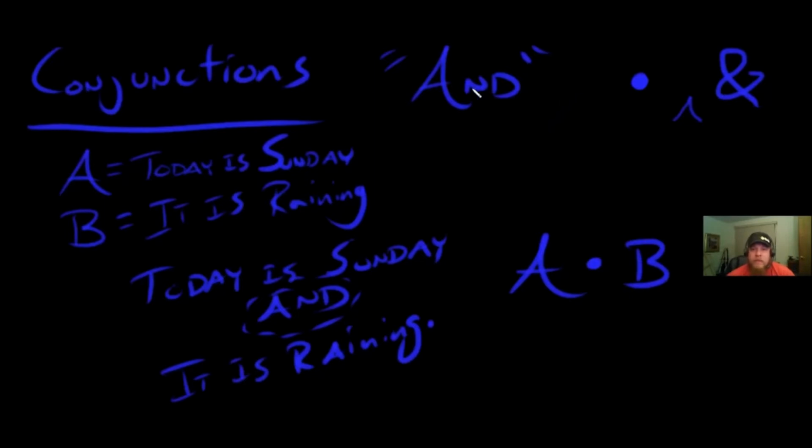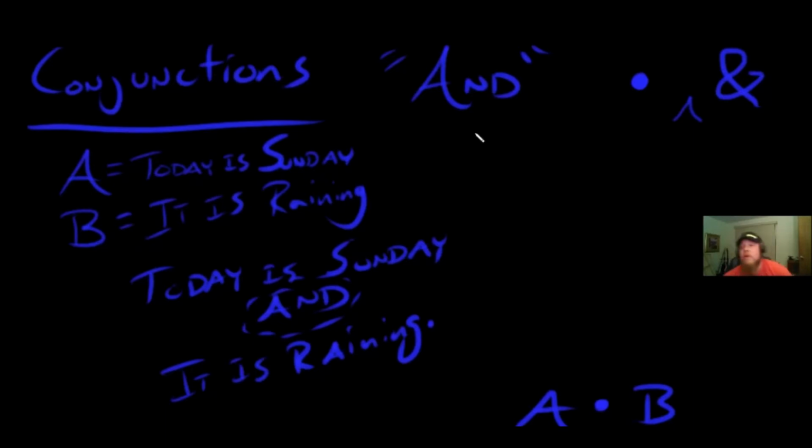However, instead of the word and here, there's some other words I could use instead, and it would still be represented formally the same way. So let me actually stick this down here. So A dot B in this instance stands for, because of the glossary that I gave, A stands for today is Sunday, B stands for it's raining. Well, hey, where did this A and B come from? I just picked them kind of randomly here. But I'm saying that they stand for this. But what are some other words that mean and? So some synonyms for and.